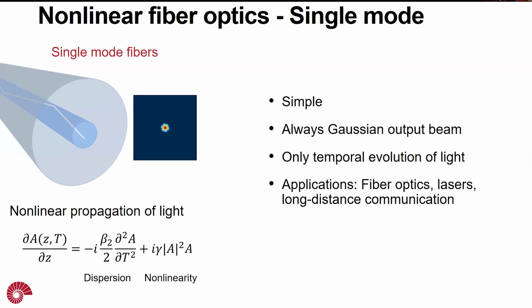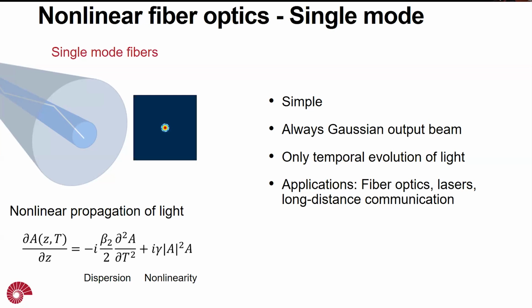Okay? And what happens, as I mentioned, everything changes in time. There's no change in space. That's the reason you need to consider this nice nonlinear Schrödinger equation. Dispersion, what happens to your time signal, and nonlinearity, which will create new frequencies or not. It's simple, your life is simple.